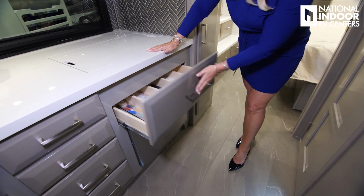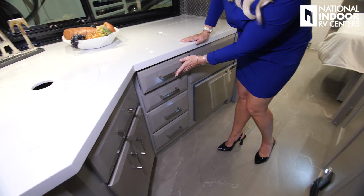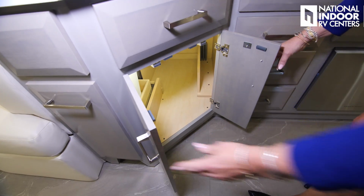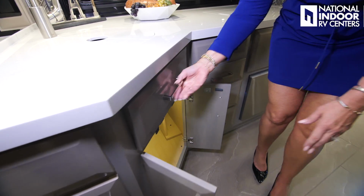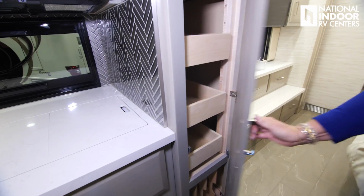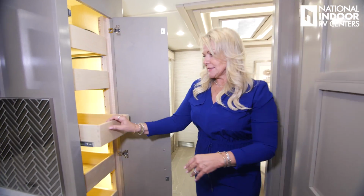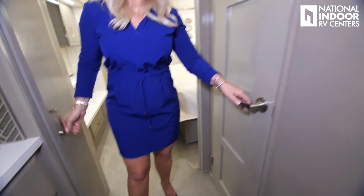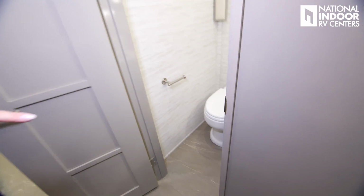Storage below. Optional dishwasher. Full extension drawers. 4 of them there, and they get bigger as you go down. So nice storage here. Put our sink covers, our stovetop covers here, our flip down, and then the all important garbage. Love that. And then we have our pantry space. So again, the locking drawers, full extension, get to everything you need with the divider, tray, pan space there at the bottom. Now across from that, we've got our Silverleaf control panel, and then our half bath.